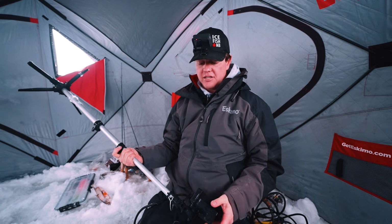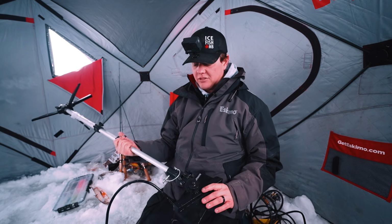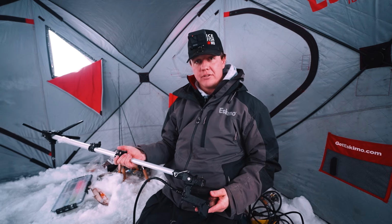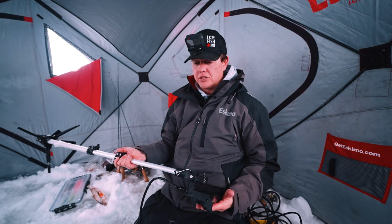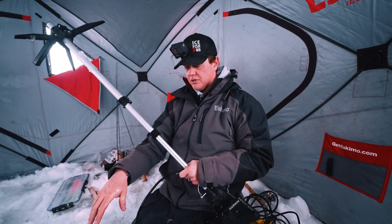It's for extended range. I think they marketed this thing for deep water, for salt water. Often in salt water, you're fishing deeper. But obviously it's got applications in ice fishing for lake trout because you're fishing for lake trout deeper. Lake trout have the ability to burp, so you can catch them in deep water and you're not killing them. So anyways, we're in 80 feet of water. We're gonna do a little jigging for lake trout. I'm gonna do a little scanning around, just give you my first impressions, what I think about this transducer, and maybe we'll even catch a lake trout, but I got the recorder going.